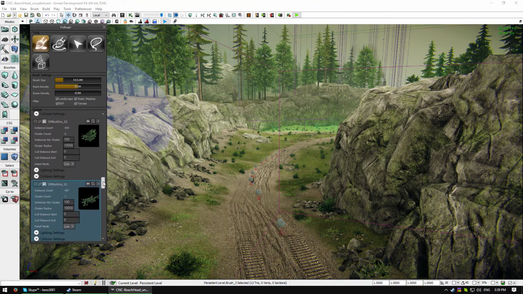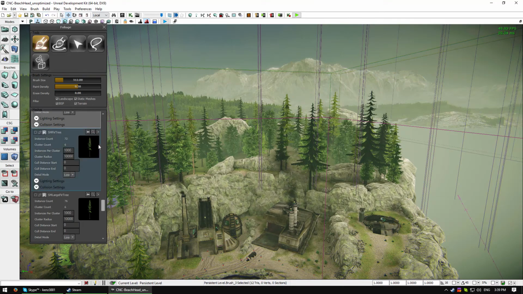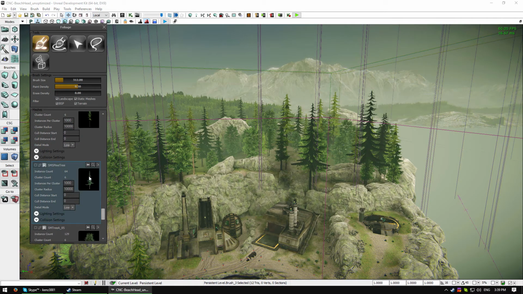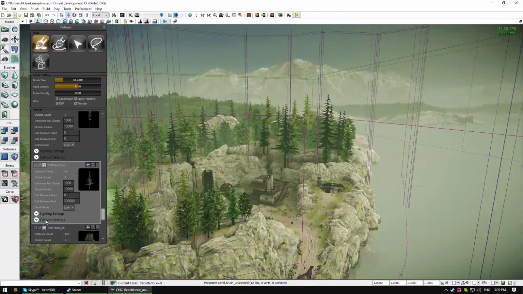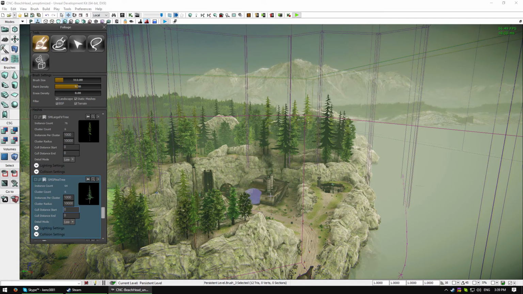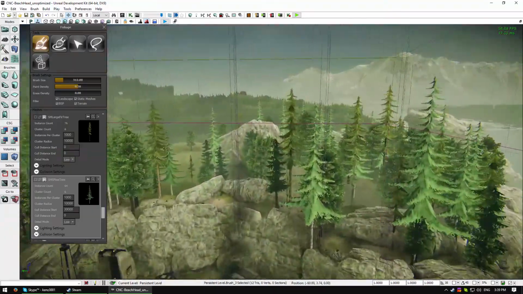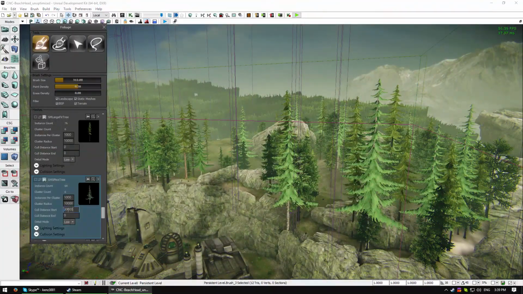I might as well show you trees, because trees act quite weirdly. So let's pick a tree. Let's pick this big tree here. I believe it's this one. Let's have a look. It's not that one. It is that one. Why you no show me stuff? So because these have LODs, I'm not sure why that isn't popping in now.